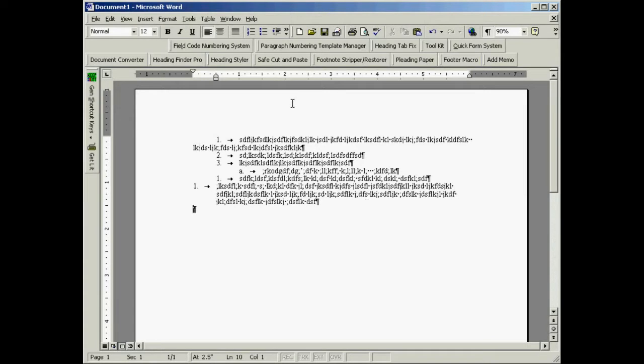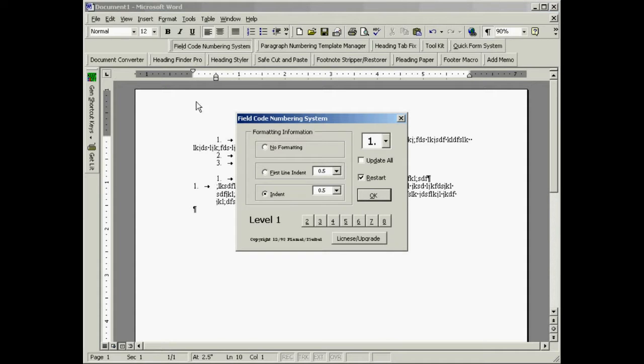This macro is used for a lot of things. Mainly in that environment that we were doing it was used for enclosures and things that were exhibits and other things that were built into the documents, because we were actually converting thousands and thousands of documents, and we couldn't split any of the things up because that's where they were stacked in WordPerfect. So we came up with a way to use field code numbering, and this was the result.